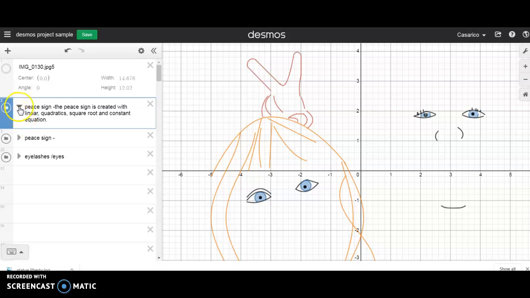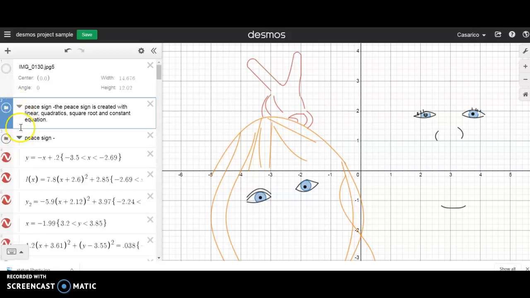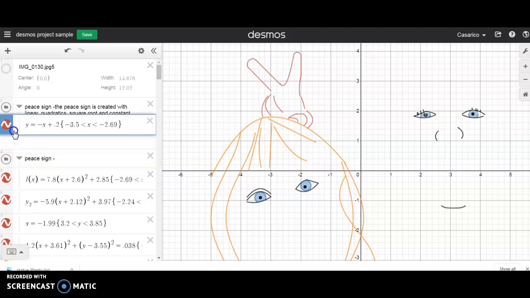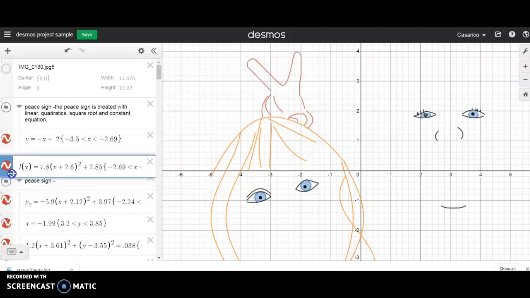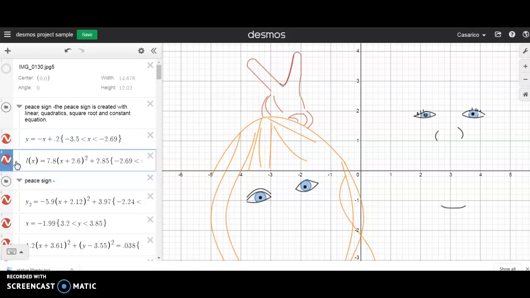And then what you can do is put equations into there. You can see mine are already within this folder right here. Do you see this very light line here? That means that anything with that line is going to be in that folder. And all you have to do to get that is come over to the left side, and you can drag your equation up and see there it just linked into that new folder. Again, I can come down here, drag this up, and then it gets linked into the new folder. So that's how you create folders and put equations into those folders.